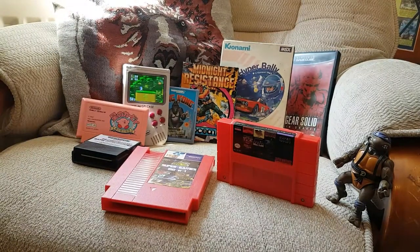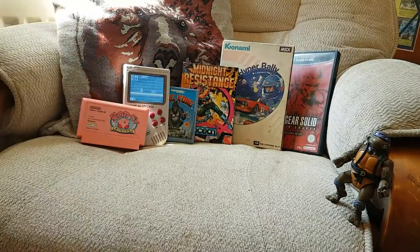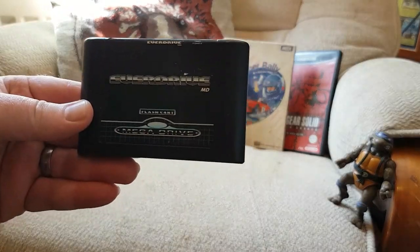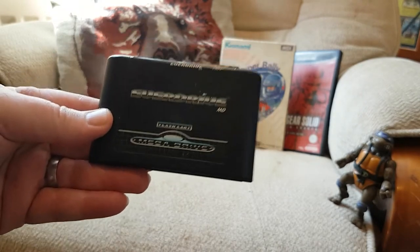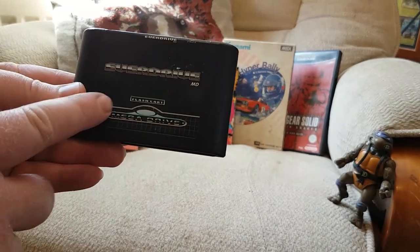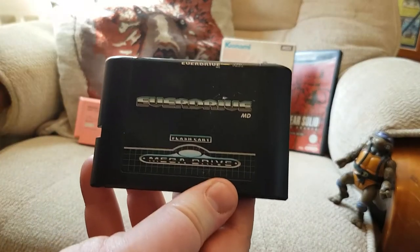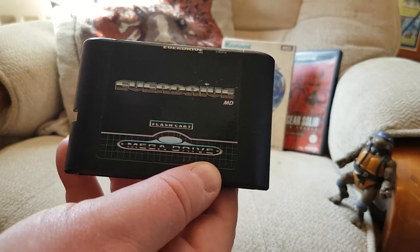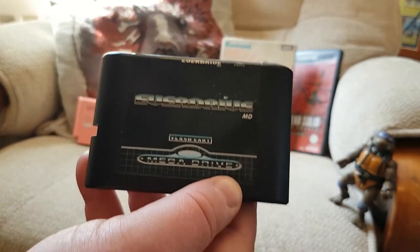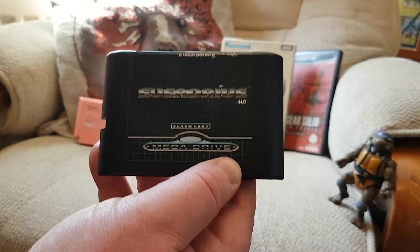So that's multi-carts — a really nice and fun way to go if you just want to play the games. Similarly, you can go the EverDrive route, which is a little bit more expensive but available for most systems. I have one for the Super Nintendo, and one for the Master System and Mega Drive — both systems are supported on that one. You plug it in, scroll through the menu, click what you want to play, and it's just like having the real cartridge in the system.